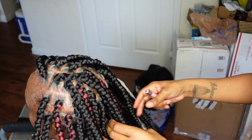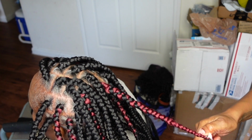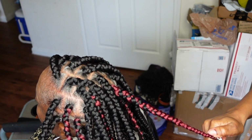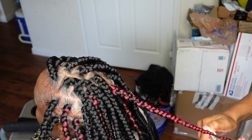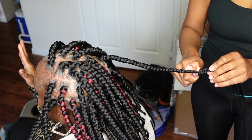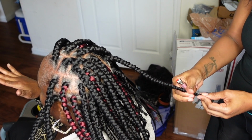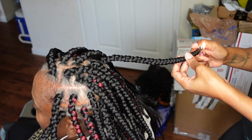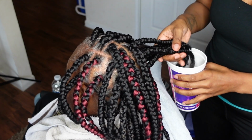Right, so what you're seeing here now is the complete look. I am going in with a lighter. I burned the ends, so hopefully you guys can see how I close off the ends. I burn it with a lighter. I press it with my fingers. I don't know if that's always the right method. I don't do braids often enough to where I have to do it like that. So if it's something you're going to be frequently doing, I don't think this is the correct method for you to use, because it does make your hands a little worn from time to time. So once I seal it off, I cut it with scissors and then I seal the end again with a lighter.